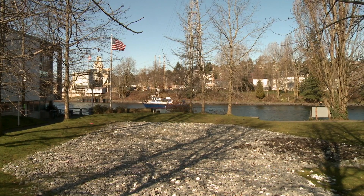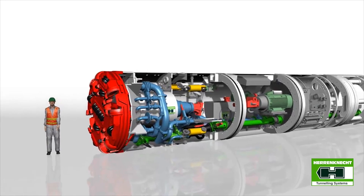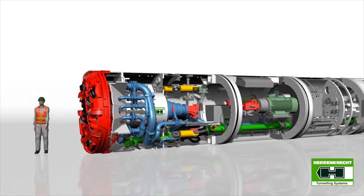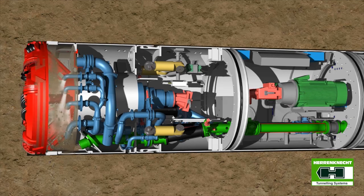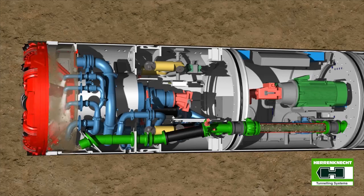The shafts will be approximately 80 feet deep and about 35 feet in diameter. The launch shaft will be a little bigger at 36 feet in diameter, and the reception shaft on the south side of the canal will be 29 feet in diameter. A new Heron Connect AVN 1800TB microtunneling machine was chosen for the job. We'll have a mixed-face tunnel for soft ground and for rock, so if it encounters large boulders or other rock strata it'll cut through it. We could have gone with an all-rock head, but that would have slowed progress substantially in clays, silts, and sands, so we're using a mixed face and that should get us through.